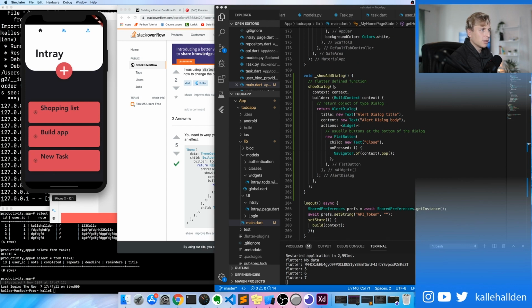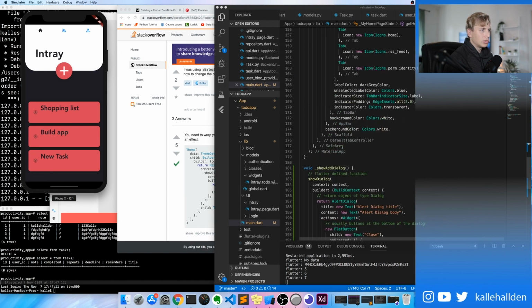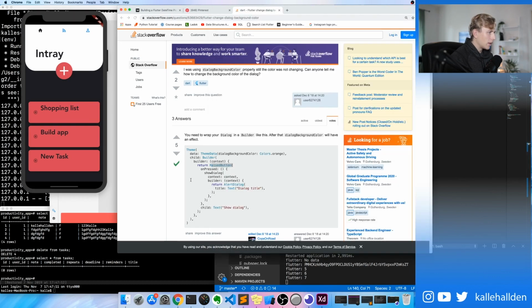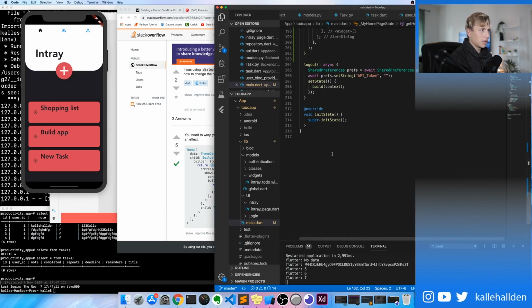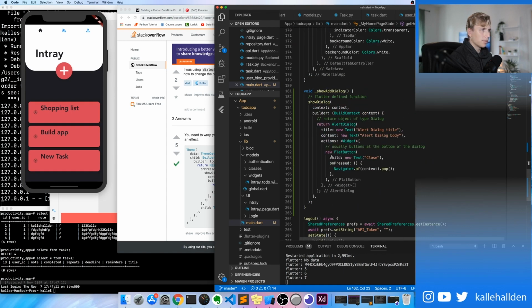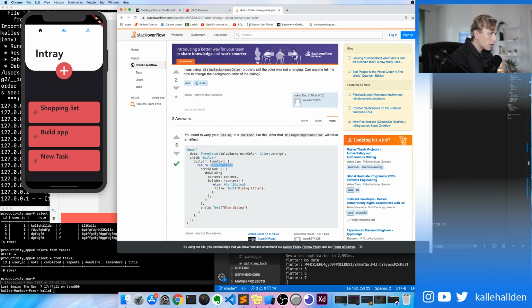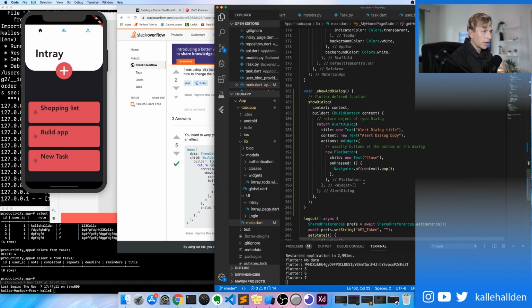Content. Builder alert dialog. Okay, so maybe we just need to raise button, show dialog context.